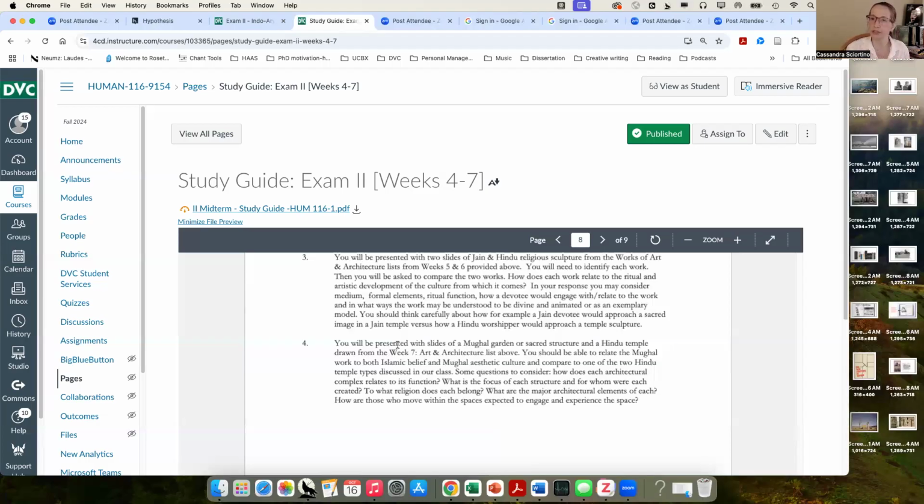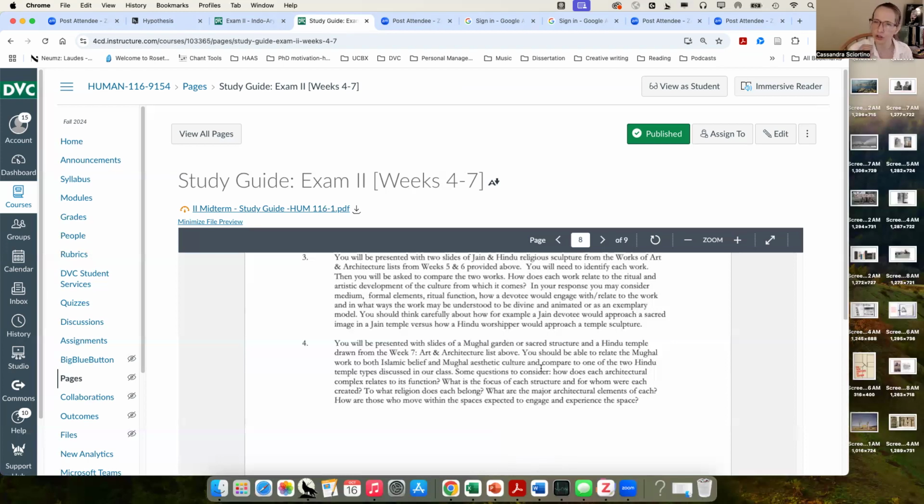And they have a magnificent tradition of paradise gardens. And so you need to be able to understand how the Mughal garden reflects Islam and the influences of garden design coming out of Central Asia's love of Persian gardens. And that should be clear in the module pages.